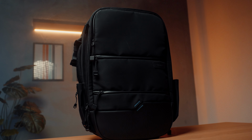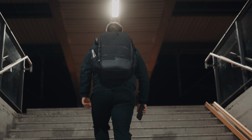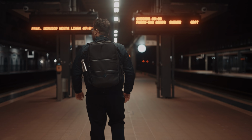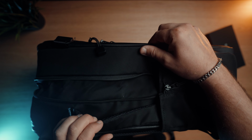Last, but definitely not least, let's talk about carrying all this gear. Sandmarc doesn't just have phone gadgets, they also have a travel backpack designed for phone creators. It's not just a camera bag, not just a travel bag, but a hybrid that fills the gap for creator travelers. This backpack comes in at 25 liters capacity and it's expandable to 30.5 liters.